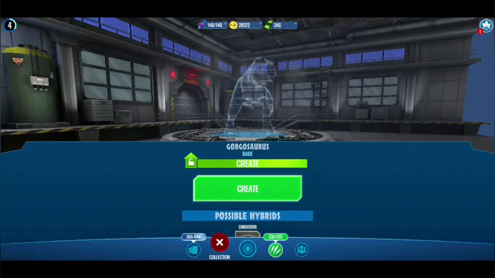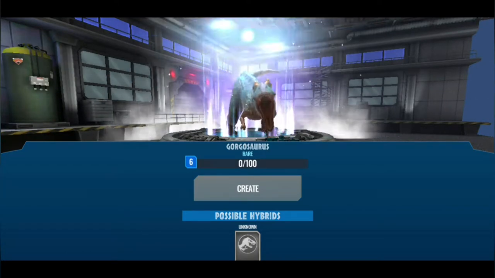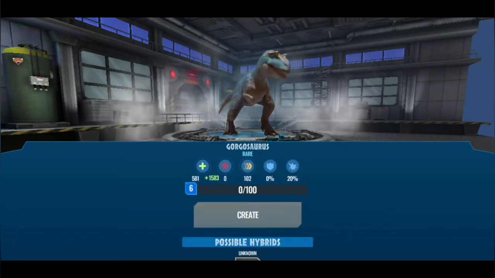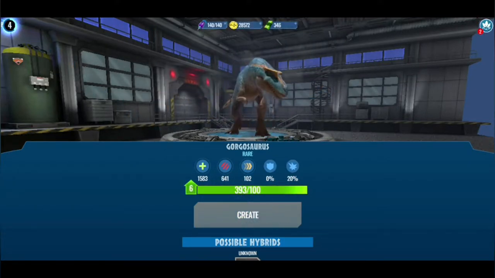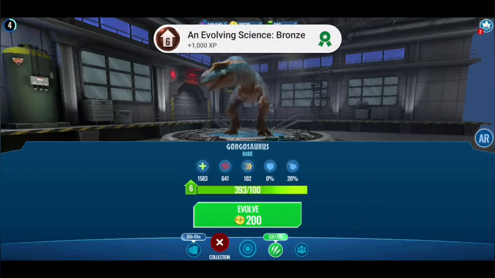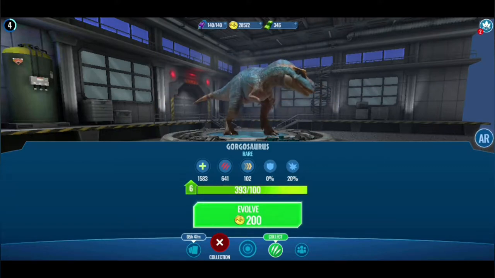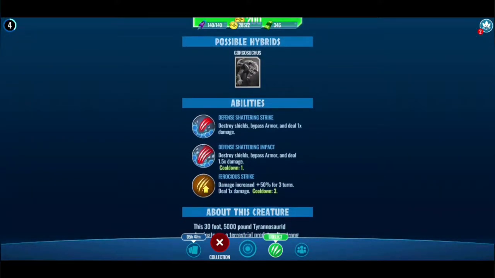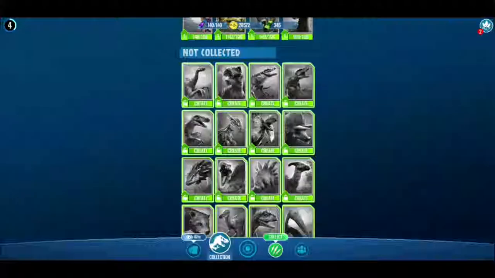Next, Gorgosaurus also has a hybrid. Those are nice colorings. I love those colors. Very slow, another achievement unlocked. An Evolving Science, Bronze League. I love those colorings. Gorgosuchus is your hybrid. So Defense Shattering Strike, Defense Shattering Impact, and Ferocious Strike. Okay, it's not bad. It increases health damage.